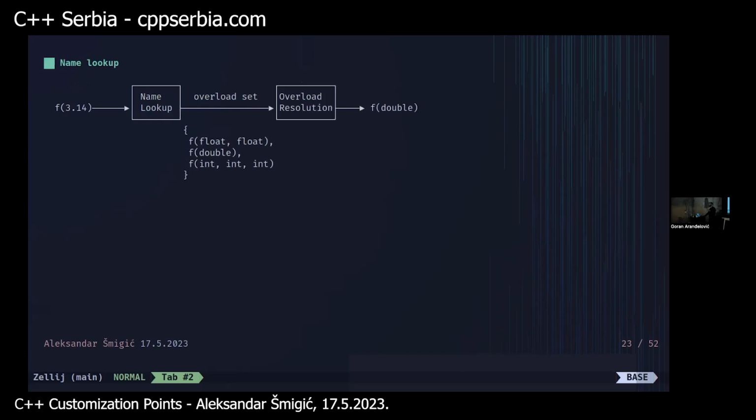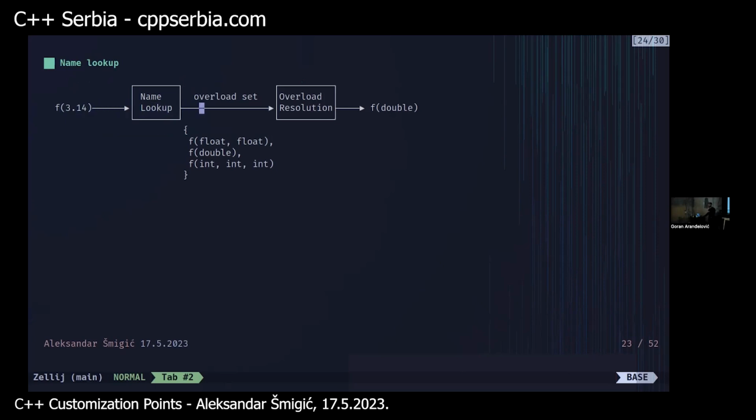So in order to understand argument-dependent lookup, we have to understand what name lookup is in general in the compiler. Whenever you write f of, let's say, 314, the compiler goes through a phase called name lookup, where it tries to find all of the declarations which match the name f. It doesn't look at types, it doesn't look at anything, it just tries to find all of the declarations with that name. That's the name lookup.